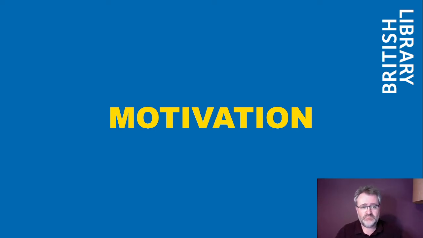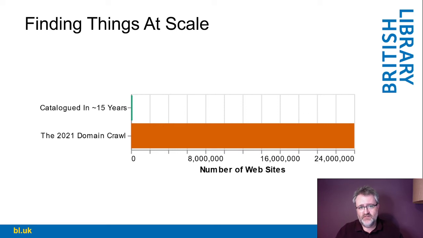So, the primary reason is it's hard to find things at scale. We've worked very hard over the last 15 years at the UK Web Archive to catalogue by hand hundreds of thousands, well, 150,000 different URLs. And that's a very valuable effort in making sure all the most culturally important stuff is found and findable by our researchers. But it's only ever going to scratch the surface of all of the content that we hold.